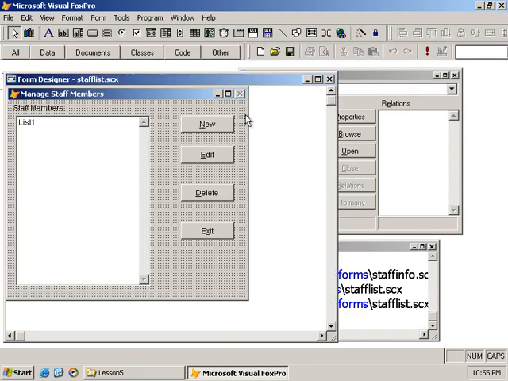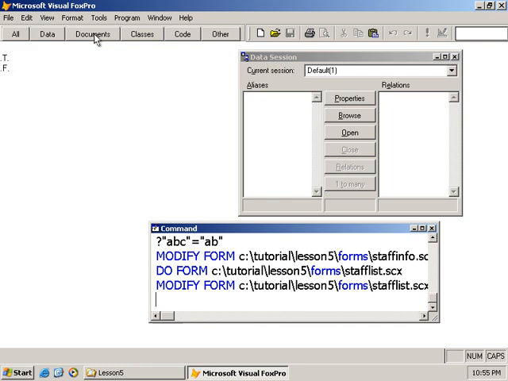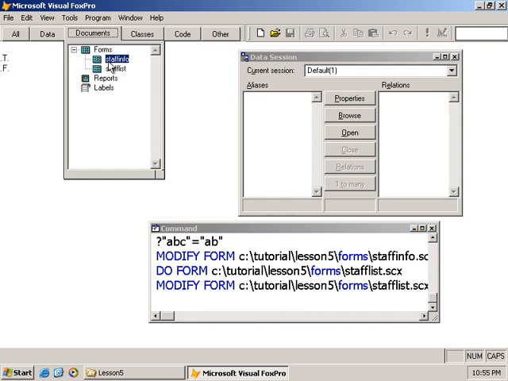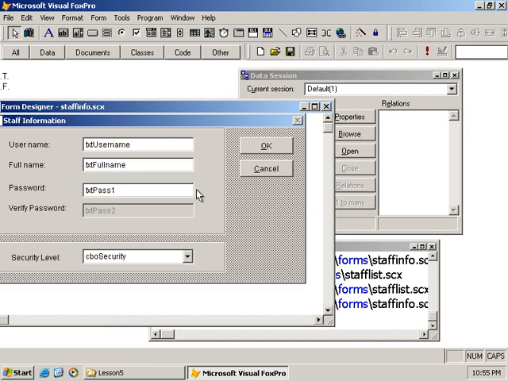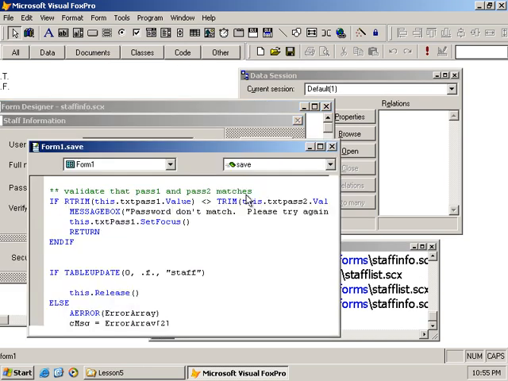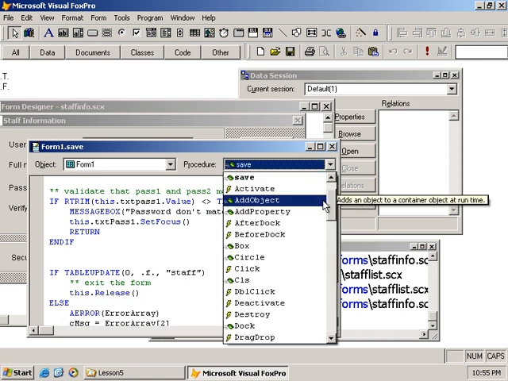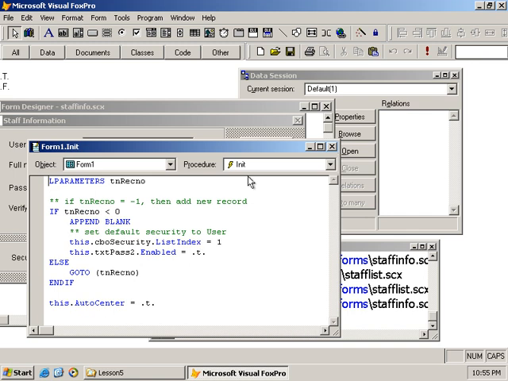Staff, nope, wrong one. Okay, and in the save, actually what we want to do is when we init the form, when we initialize the form, this we know happens when we're adding a new record.